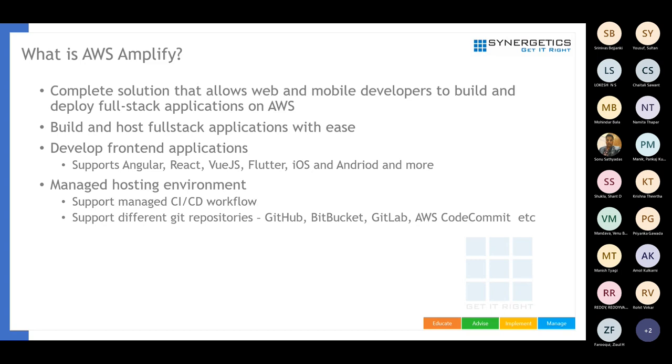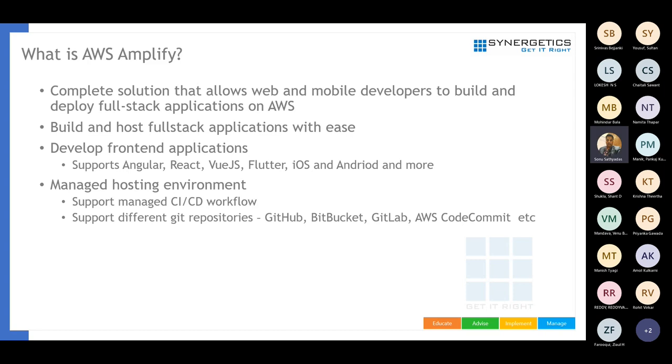So if you use Amplify, most of the difficult tasks which are not directly related to the developer can be reduced, and will be taken care of by the cloud. Something like infrastructure provisioning, environment configurations, configuring the CI/CD pipelines, integration of services, configuring the push notifications for applications. All these will be taken care of by the cloud automatically. As a developer, you need to focus on the code development, how to build the front-end applications and how you can create the back-end APIs. All supporting functionalities and services are provided by Amplify.